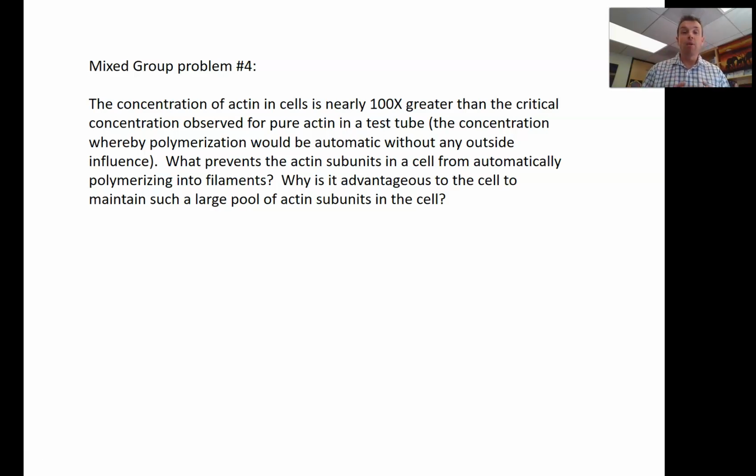So, in other words, by having a large pool of these monomers, you can deactivate them, you can sequester them away with inhibitors, and so then the effective concentration is an important term. That effective concentration is the concentration of monomers that are actually available to polymerize. So even if your actual concentration is 100 times greater than the critical concentration, if a lot of those are being inhibited at any given time, the effective concentration is closer to that. But they still are there. They are ready to be activated. You can release them, you can remove the inhibitors.